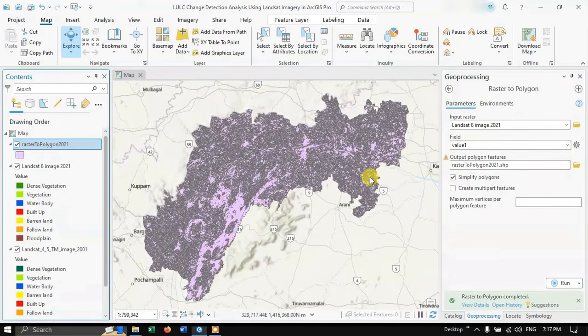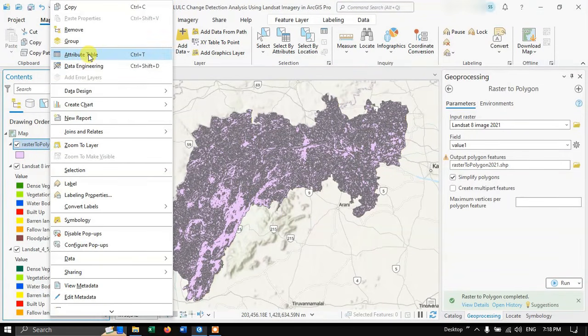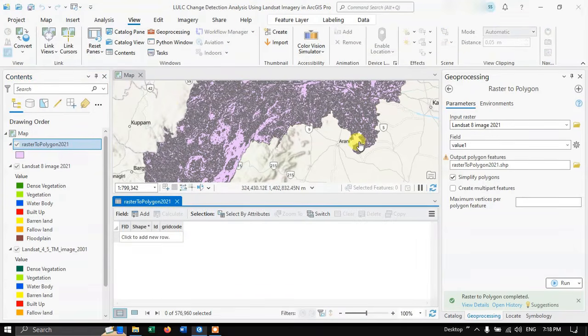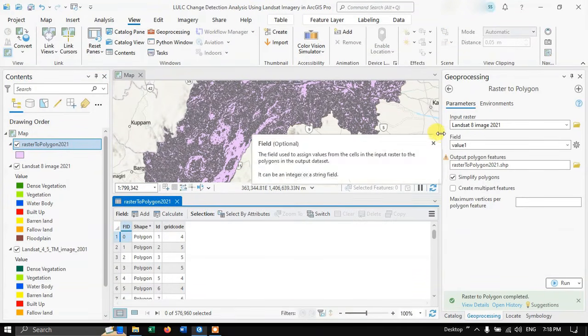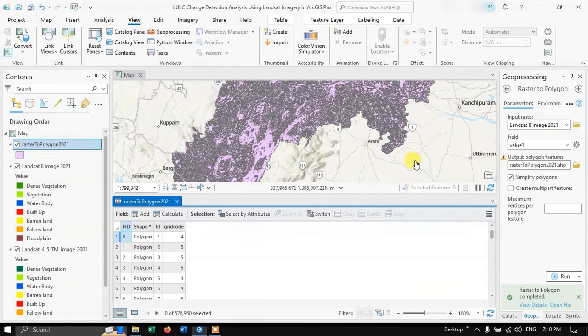So now here it is converted to a raster to polygon. So you can see this. And now we're going to navigate to this layer that is raster to polygon. I'm going to right click and click this option called attribute table. So here you can visualize we have our grid codes 4, 5 and 1. So 1 here represents the dense vegetation.